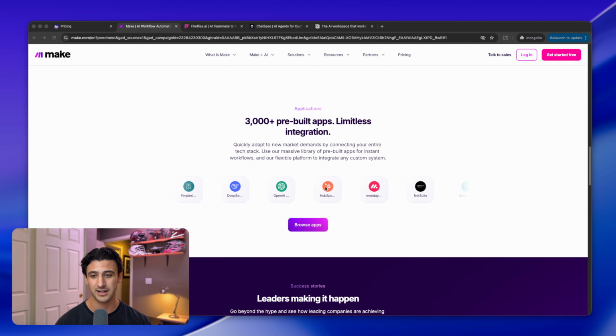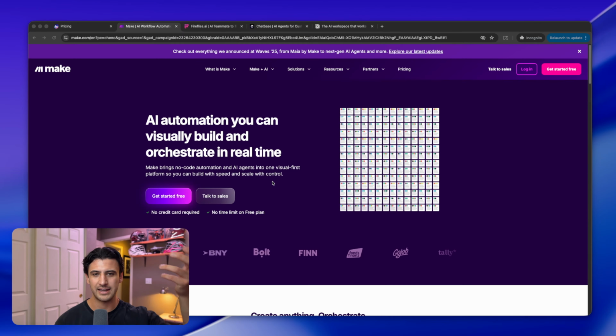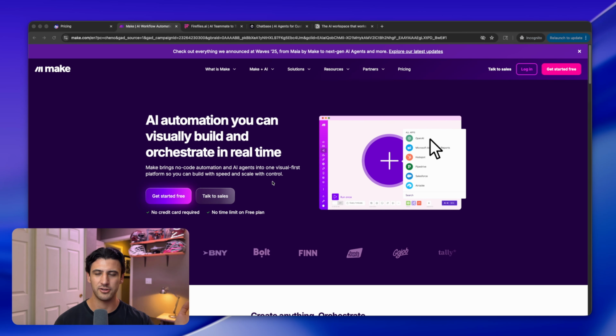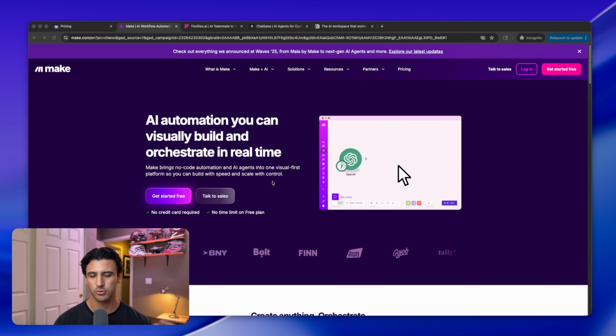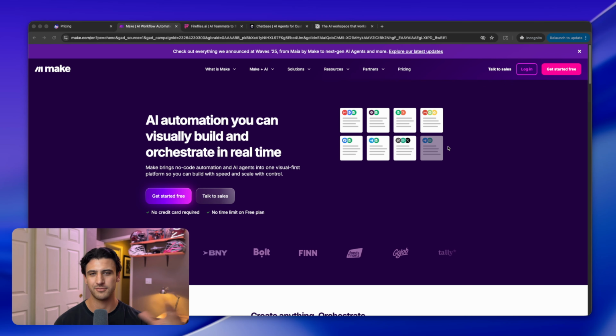Let's say that's monday.com. And then you could connect it to ChatGPT so that it'll create a proposal based off of a prompt that you make and all the information from your CRM. So it really allows you to connect to a lot of these tools that you already use and just automate the process instead of having to manually go back and forth between them.